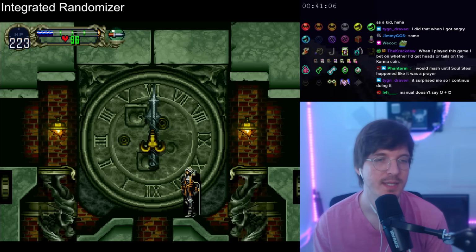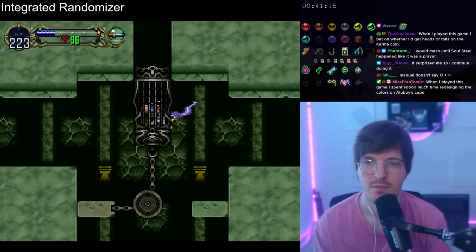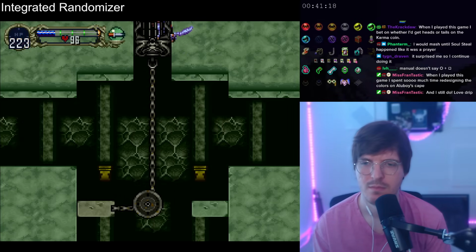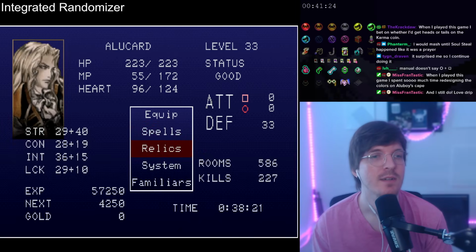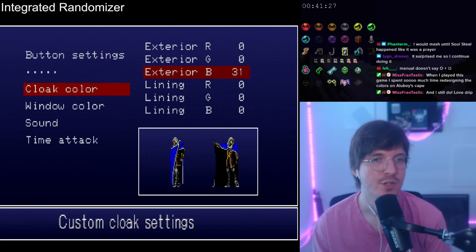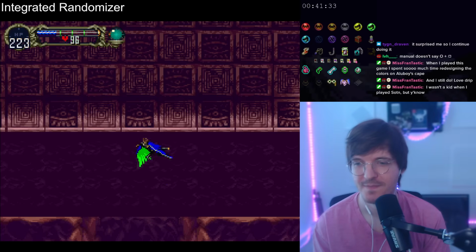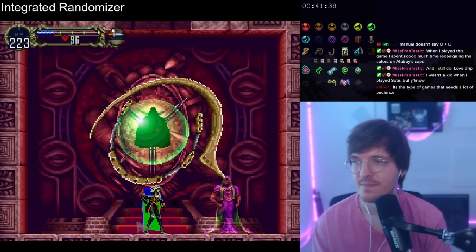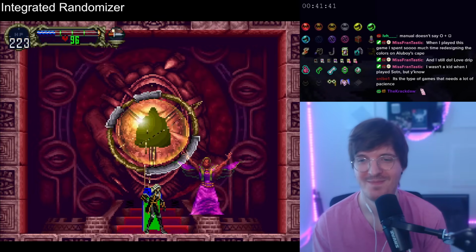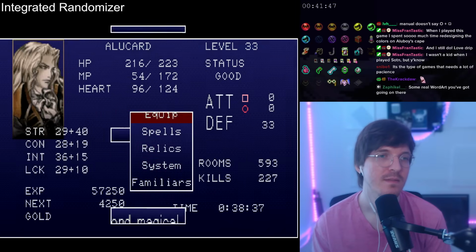Yeah, overall, this integrated randomizer seems to be working just fine. That is true. Yeah, you have to go into the menu and give yourself the drip, like this. Wow, look at that. It's beautiful. Graphic design is my passion, actually. My eyes! Hello? Oh, I did this cutscene.